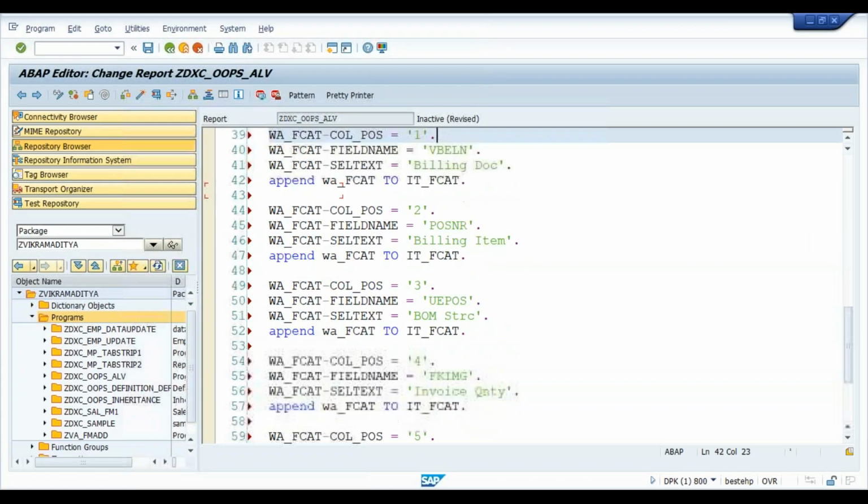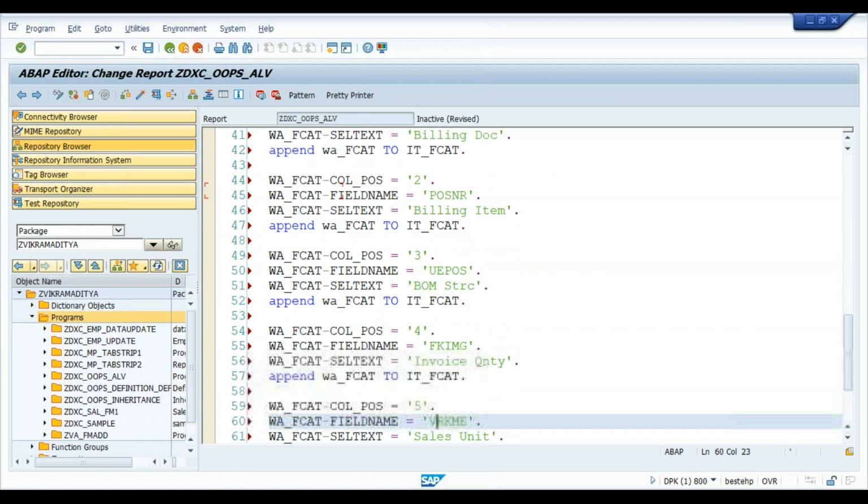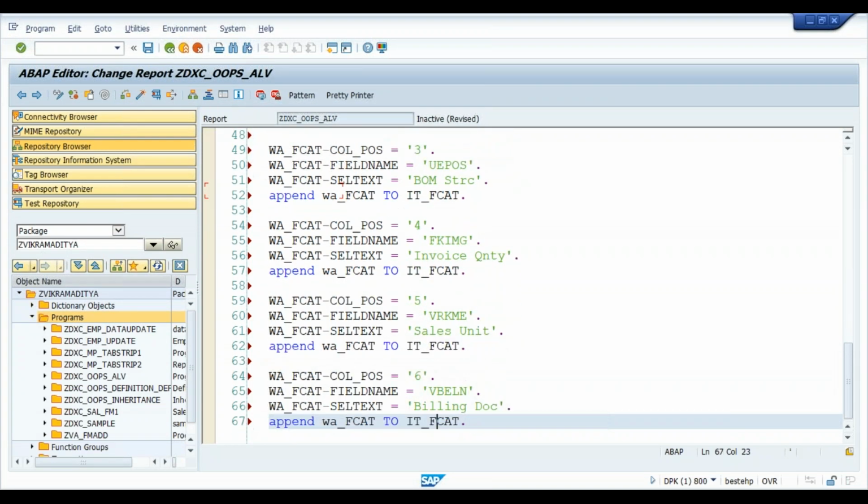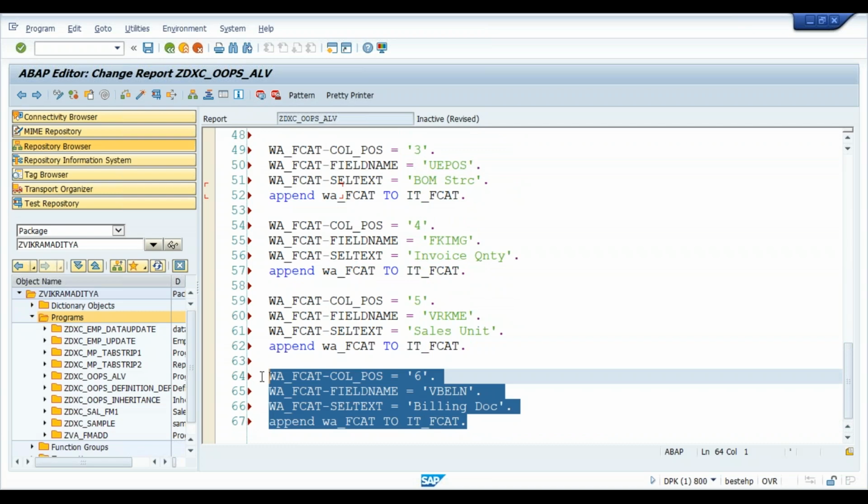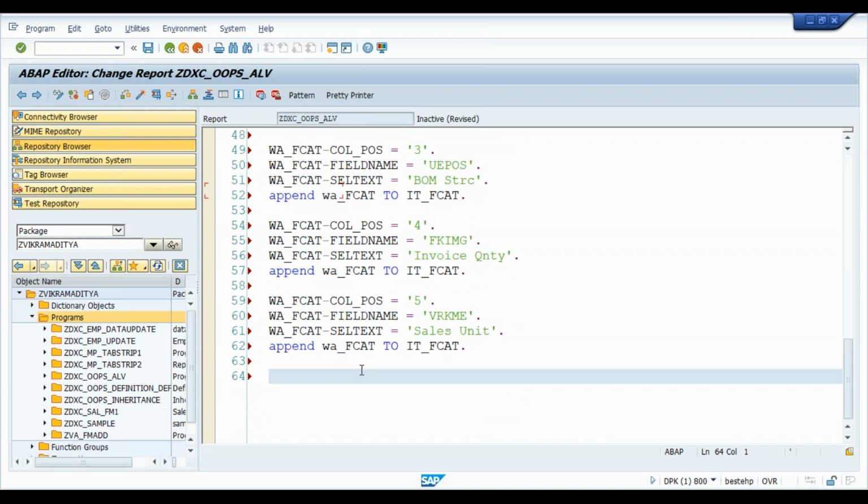VRKME. Okay, VRKME is the last one. So that's it. So we'll not go with this one. Now, five fields, we have done this.